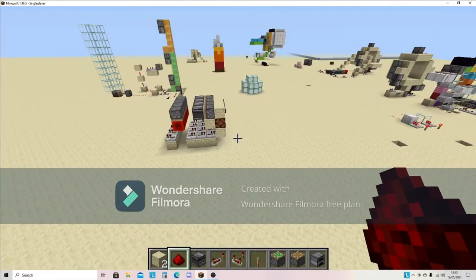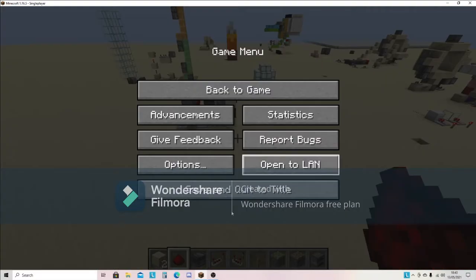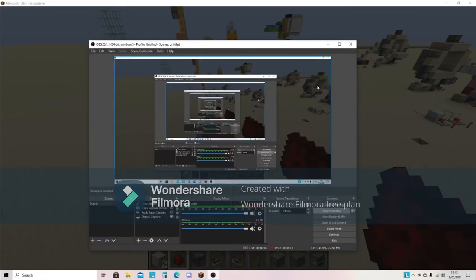Now, back to a more simple one, our button selector panel. I'm just going to make sure my camera is off, because that would be bad if it was on.